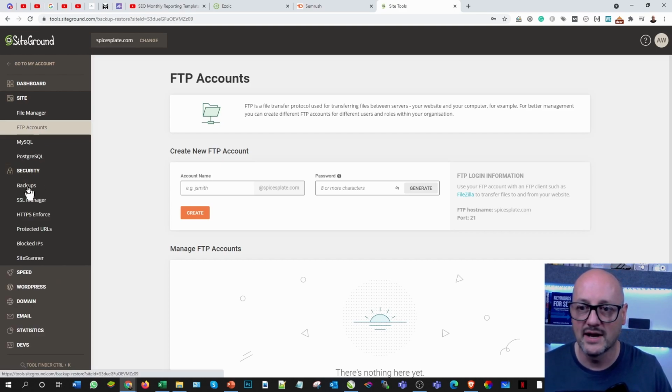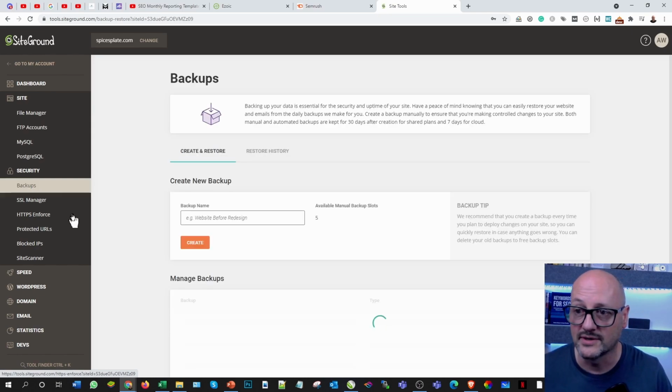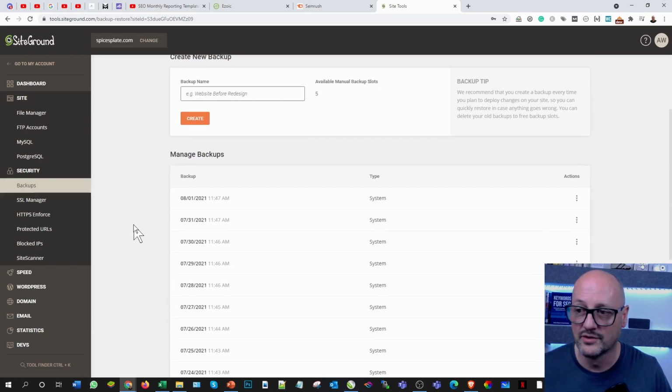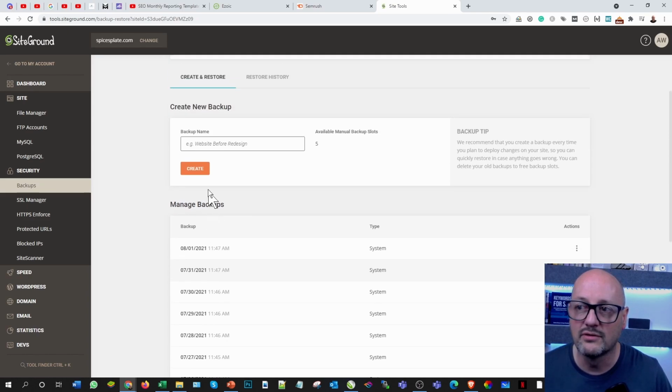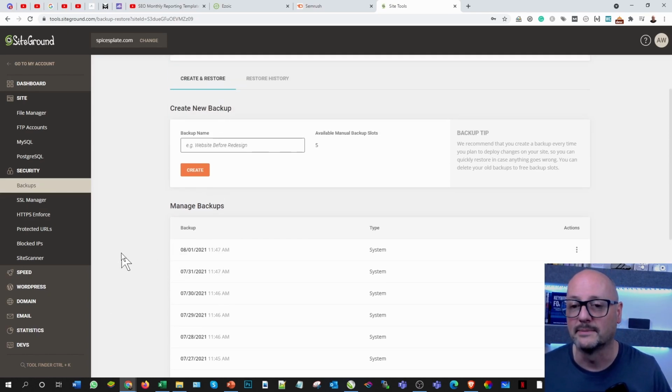Security then, obviously, as I mentioned, backups, they do this on a day-by-day basis. Very straightforward. You can see, having only uploaded this one recently, they've already included several backups there during July daily, and they're doing it at 11:47 a.m. But again, you can customize this, and that makes a big difference.